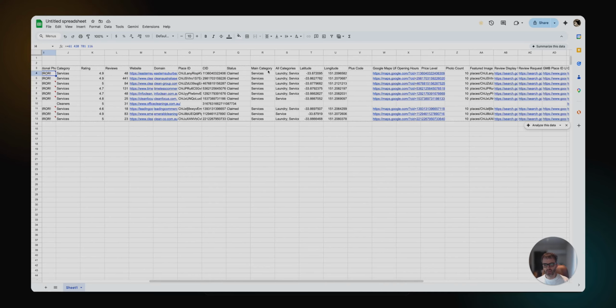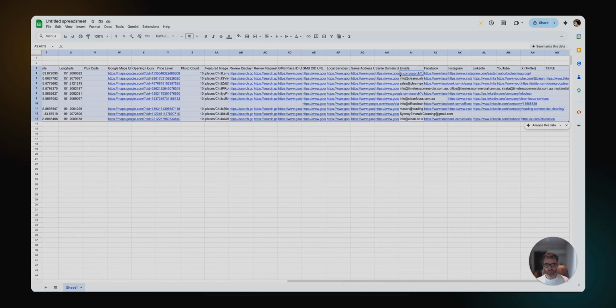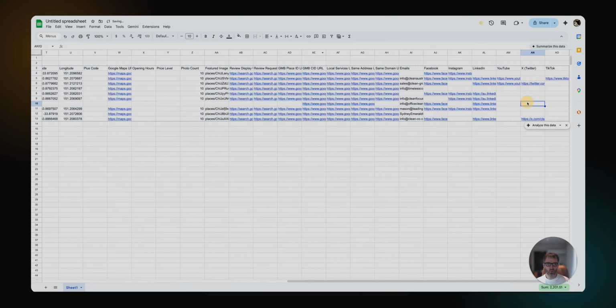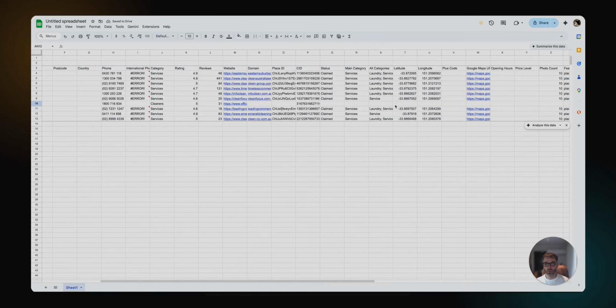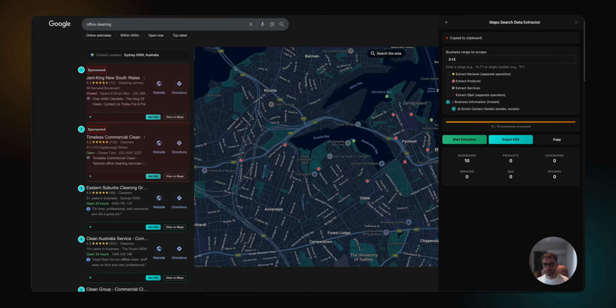The main category is a little bit deceptive. They're not as good as what you get on Maps, so use the Maps scraper module for that. The main categories actually aren't available here, but you can see that you do have the emails and any social media that was available on the website itself. So you can use this as a lead scraper when targeting new businesses, or if you want to do some kind of reconnaissance for your category.